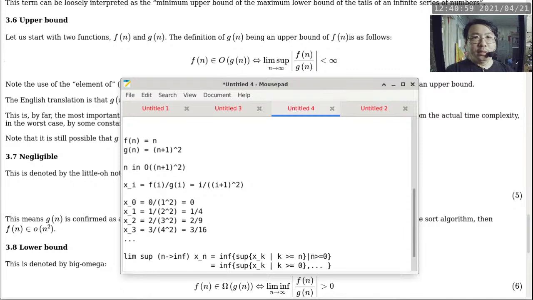Okay? So this is really kind of odd, because you would think f of n is saying something is just proportional. G of n is sort of, when n gets really large, you just look at it as n squared, okay? So we are now saying, if the actual time complexity of an algorithm is linear, we can still say it is big O of n squared. That's basically what we are saying.